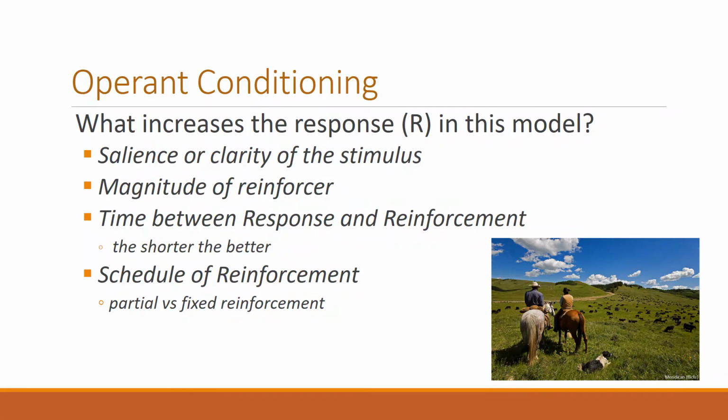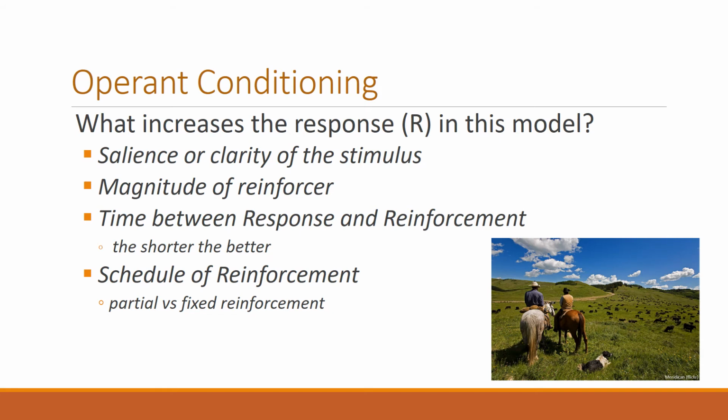Other things that are important is the timing between the response or the stimuli, the behavior, and the reinforcement. So the animal does something, the reinforcement or the consequences have to happen really quickly. The shorter the better. This is, for example, why we use clicker technology in dog training. The clicker is a very salient, very clear, very consistent signal. When the animal does something, it happens, and you can actually hear that. The dog can hear the clicker before they would hear the person's voice saying good, or even getting the reward of food. So the clicker technology is designed to be very clear, very salient, and to happen really quickly after the behavior to be a reinforcer.